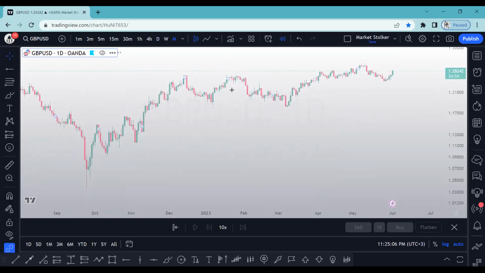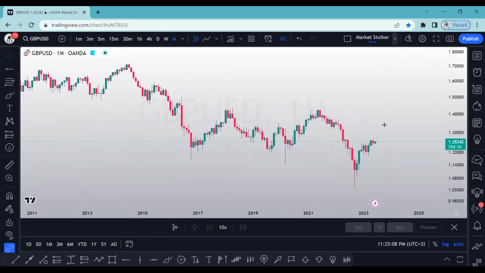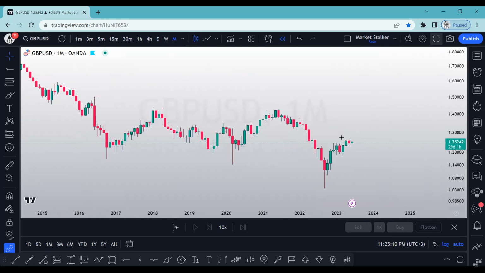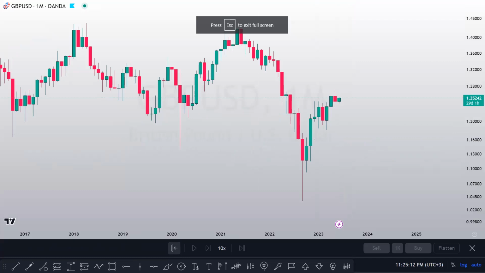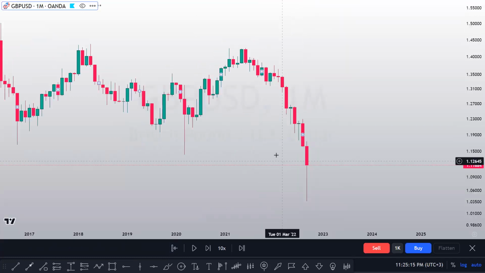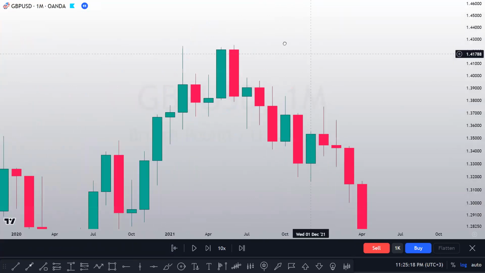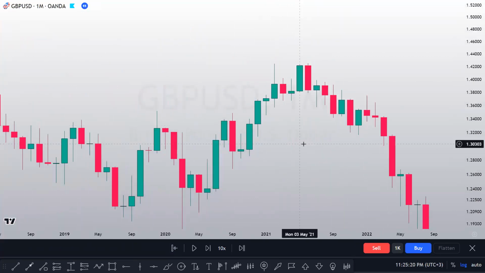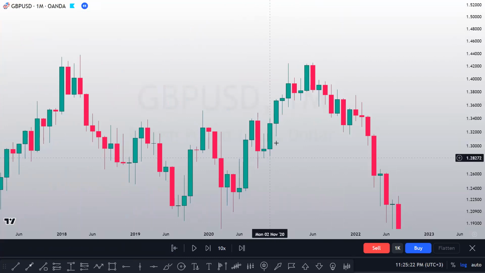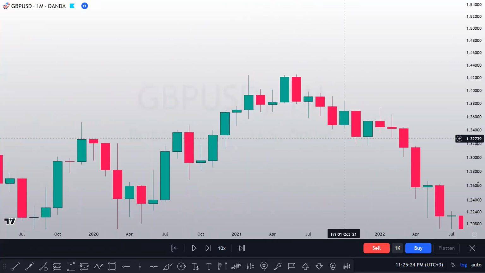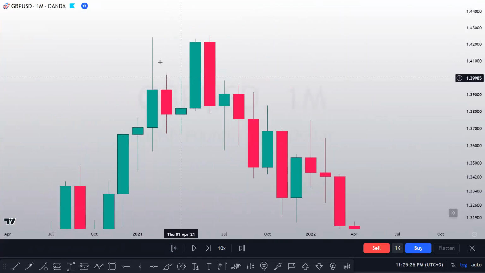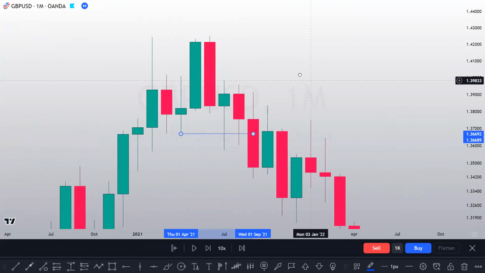Let us go to the monthly time frame. Let me cut this chart somewhere here. So now let us observe something real quick. As you can see here, the market was coming up, creating a series of highs and lows. But when the market reaches this exact point, it performed a shift. This was my shift on the monthly time frame.